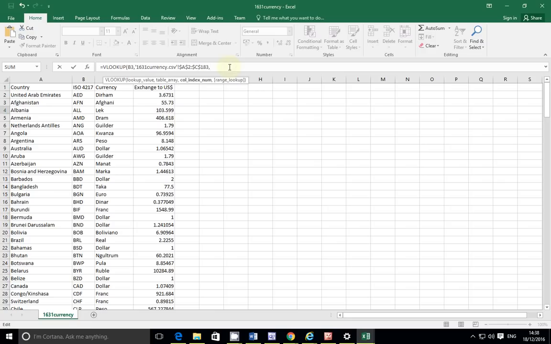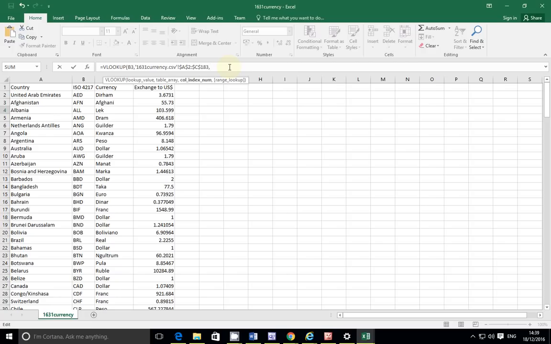The next thing is the column index. The column index is the column count, or the column where we want the values to be retrieved from. We want the values that will be displayed when there is a match, or when the found is true. How you come up with the column index is that you count from the lookup value.